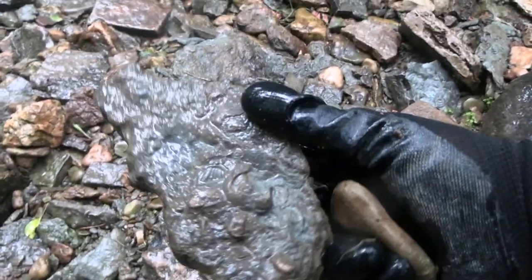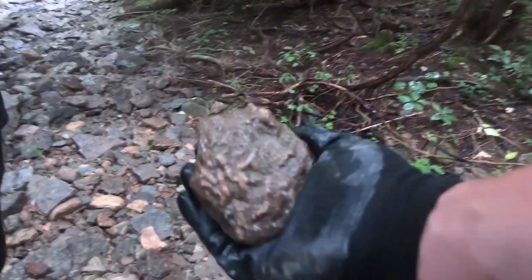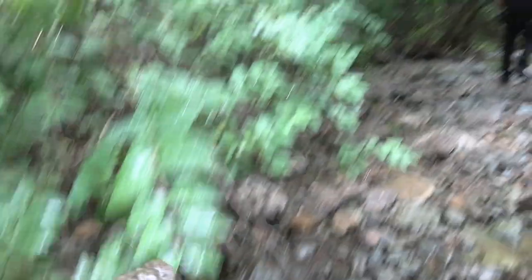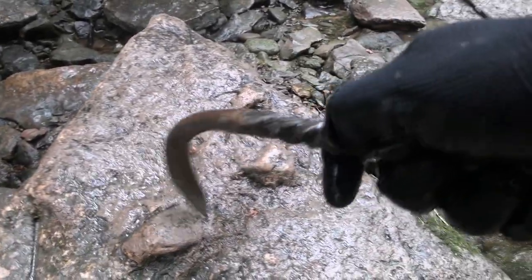Look at how many fossils and shells are in this rock — it's absolutely insane. If you look right here, there's actually a piece of coral. Pretty cool. So if you look right here, I actually got a nice square one with a lot of shells and fossils in it. But if you look right here, you got this big old thing in this rock — pretty sure that's a big old bone.